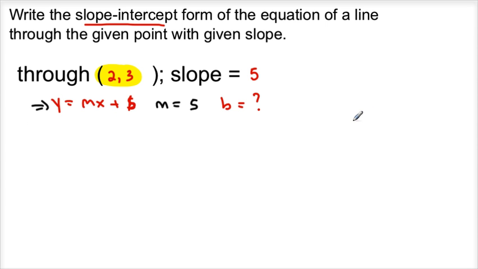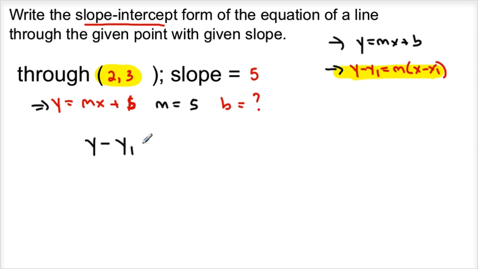So if we think about the forms that we have, y equals mx plus b is one form of a linear line. Y minus y sub 1 equals m times the quantity x minus x sub 1 is another form of a linear line. This is the slope-intercept form. This is the point-slope form. Is (2, 3) a y-intercept? No. This is just a point. So if you only have a point and not a y-intercept, use your point-slope form. So in this case, let's look at this point-slope form: y minus y sub 1 equals m times the quantity x minus x sub 1.